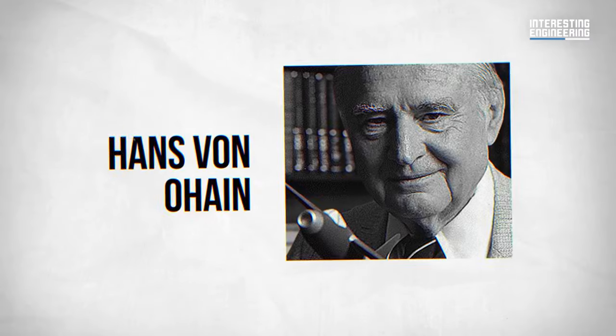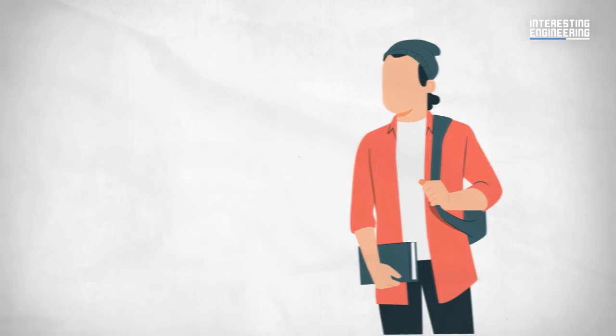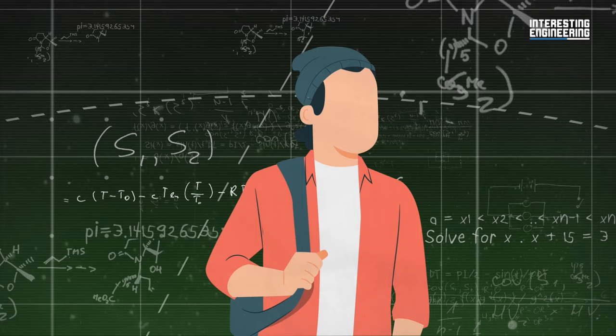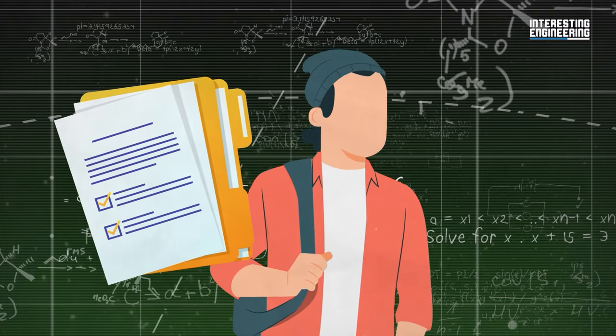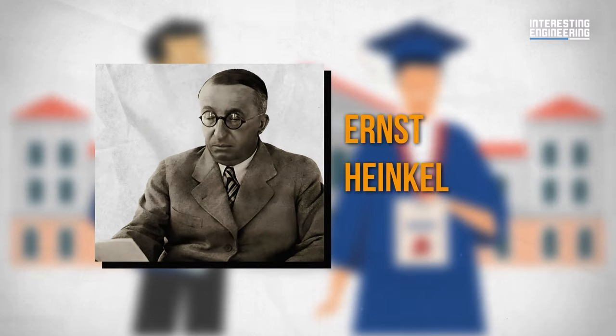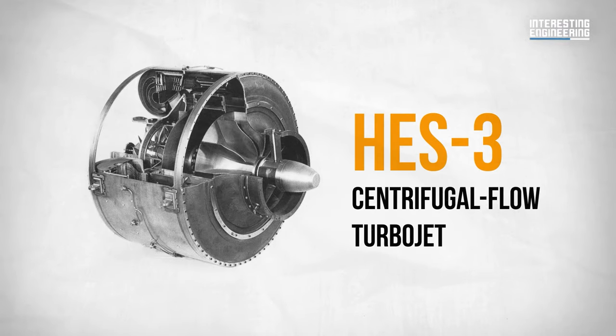But who created the first jet engine? Well, we'll have to go back in time to Nazi Germany. This is Hans von Ohain from Germany, an engineering student who envisioned planes flying as fast as 500 miles per hour. The idea first came to him when he was studying at the University of Göttingen. With clever calculations, he proved to his professors that flying beyond 500 miles per hour is possible. After his graduation, the professor introduced him to Ernst Heinkel, one of the most prominent aircraft manufacturers, who was also obsessed with high-speed flights. With all the funding and time, Hans, along with Heinkel's team, developed the HES-3, a centrifugal flow turbojet engine.